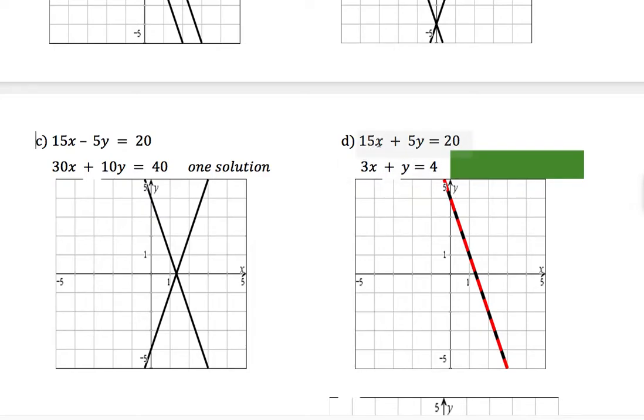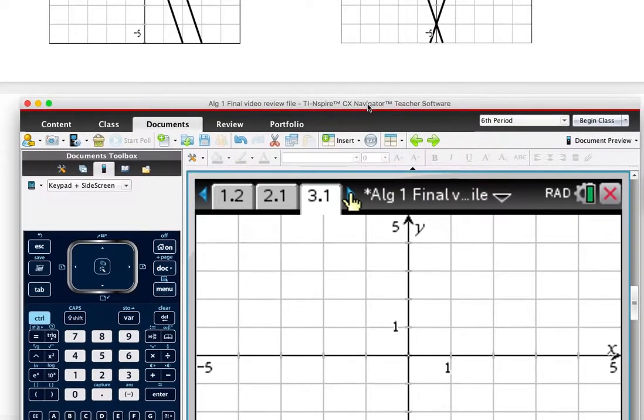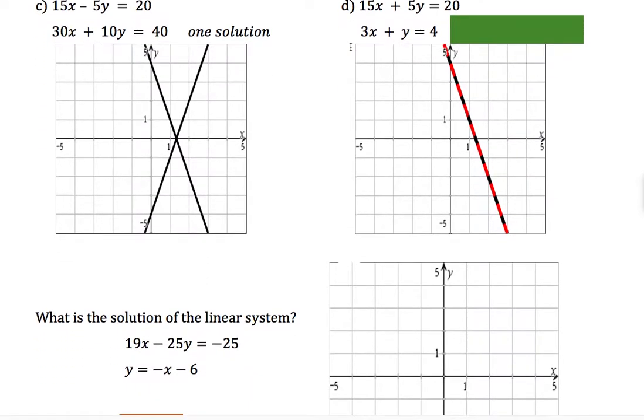Now, for problem part D, this one might be a little bit confusing because a lot of you on your graph, you won't have the 2 different colors showing up. And the reason why I have 2 different colors here is to indicate that there's actually 2 lines there. Because when you graph these 2 lines and they're just one on top of the other, the first line gets covered up by the second line. So if you're not really paying attention, you might not realize that. So let me go ahead and show you what it looks like when you're graphing this. And again, let me move this down, move this up.